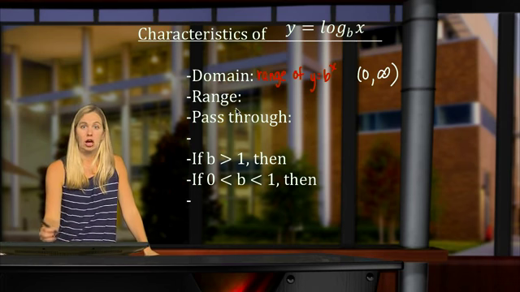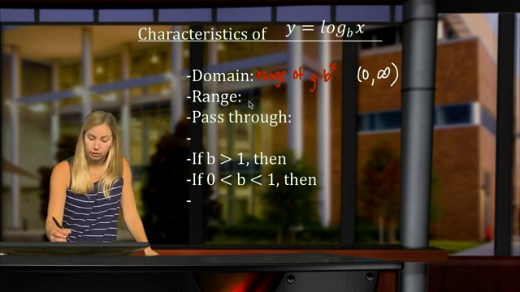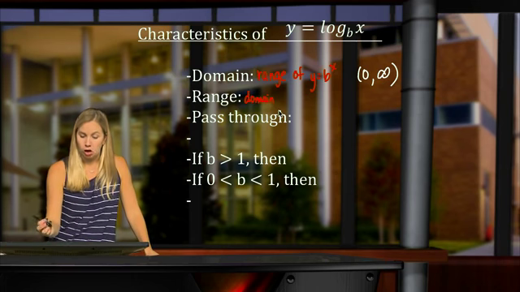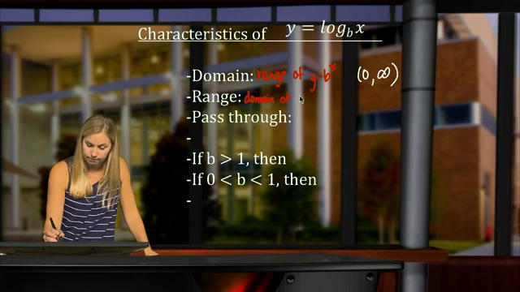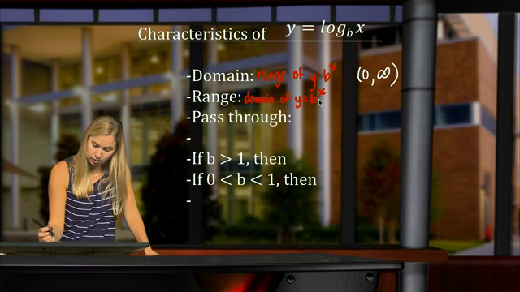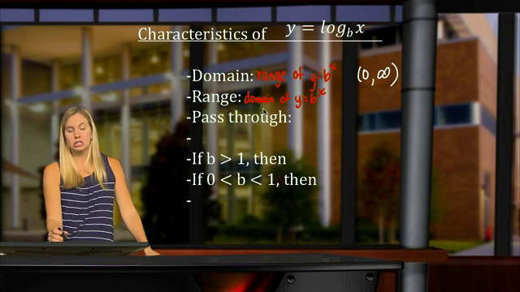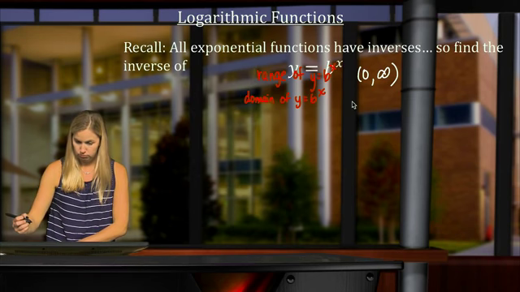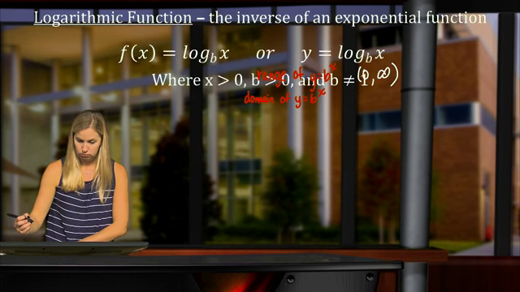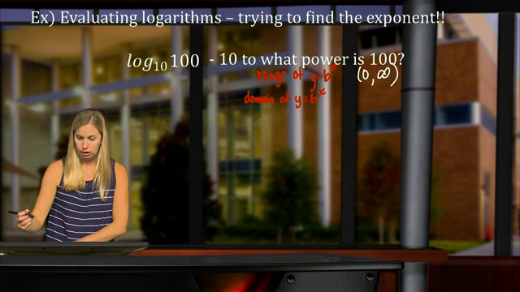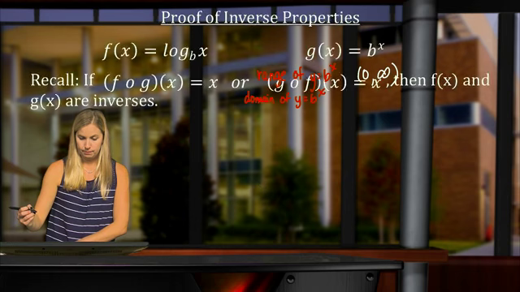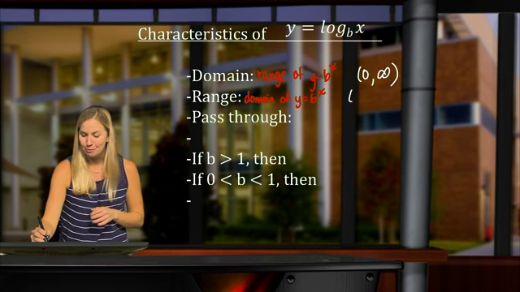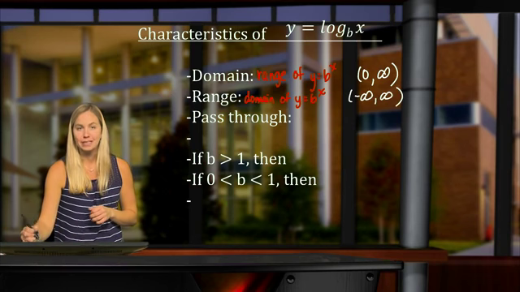The range of a function is equal to the domain of its inverse. Since the inverse of a log function is the exponential, the range of my log function is equal to the domain of that exponential function. The range is going to be from negative infinity to positive infinity.